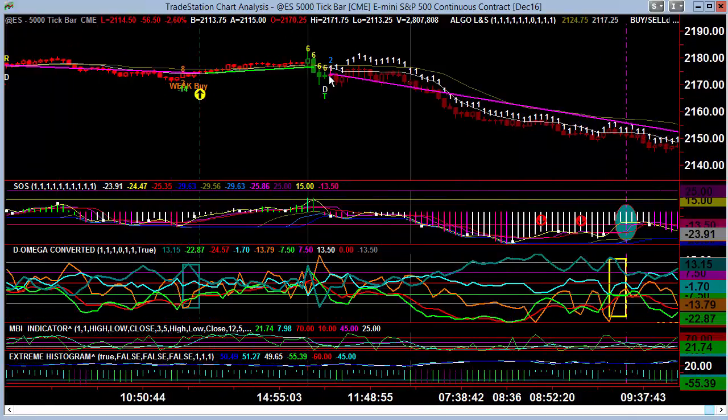Fine, in this particular case, you may be panicked there and say, I didn't get the exact top. We don't care about the exact tops or peaks of a particular move. What we want are strong signals. Signals where the algorithms have given us an indication that there's a reason to be there and a reason to do something. And that's the whole point. You need to have a reason to do something, not just because you've made a few dollars. You have to have an actual reason why you're making one of these trades.